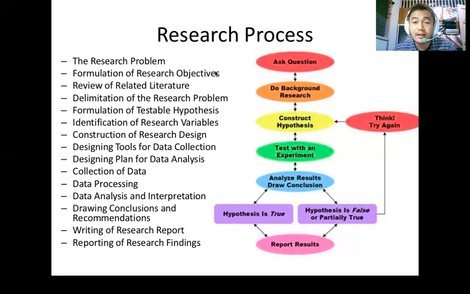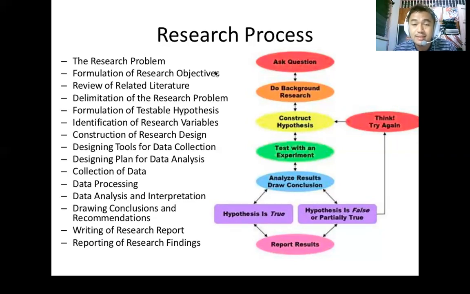And I know for a fact that this is not new to you because you are a product of the K-12 and you were already introduced to research work during your senior high school years. Now, we still need to discuss and review some of this information. When we speak of the research process, we need to cover all of these concepts. First, you need to identify your research problem because you could not complete or even begin your research work if you don't have any problem at all.